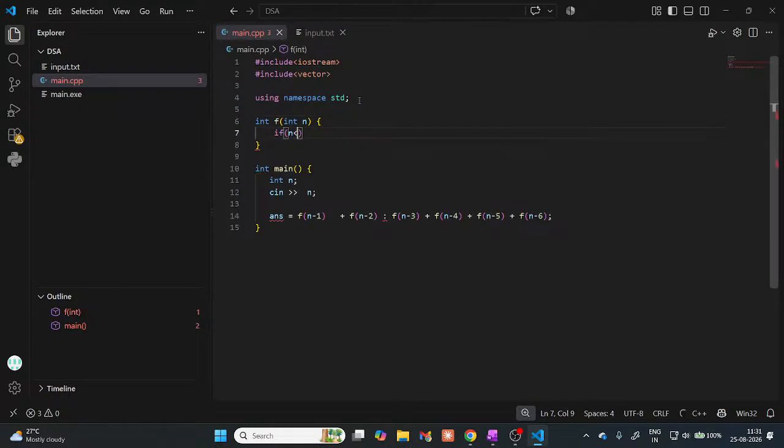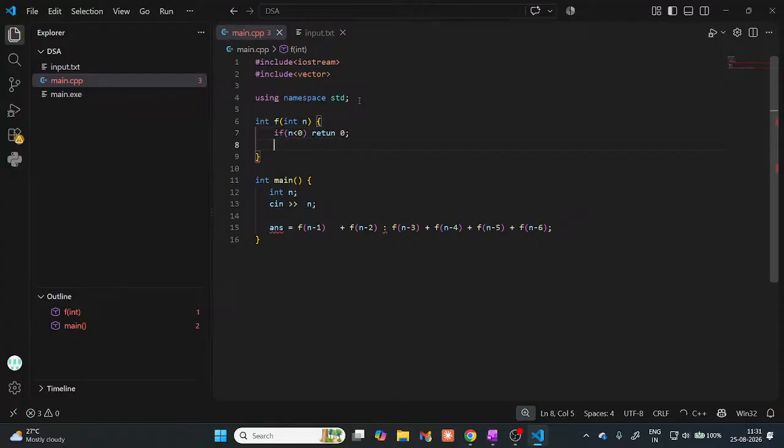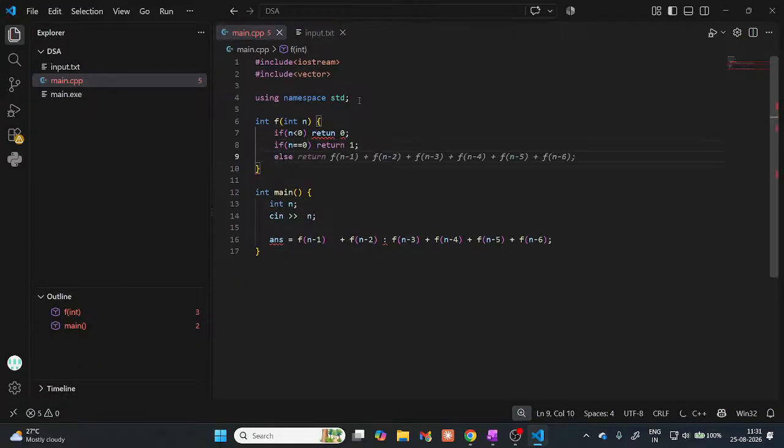If n is less than 0, return 0, and if n is equal to 0, in this case return 1, right? Else return same thing, right? Like this. So I think it will give us the answer, right? Okay, and at the end return 0, right?